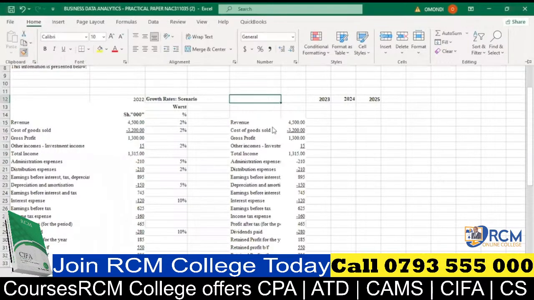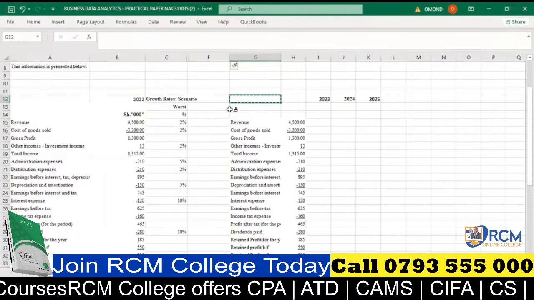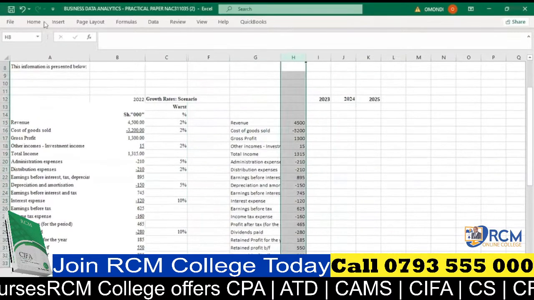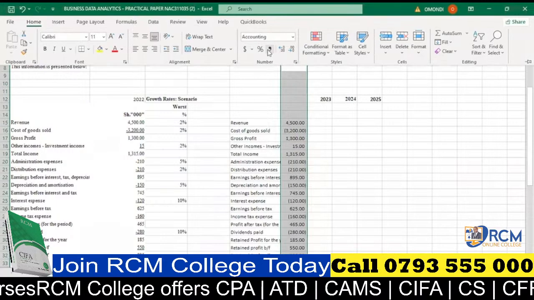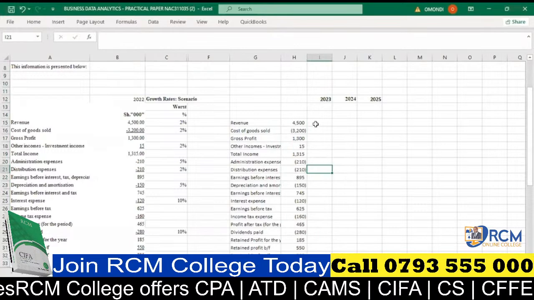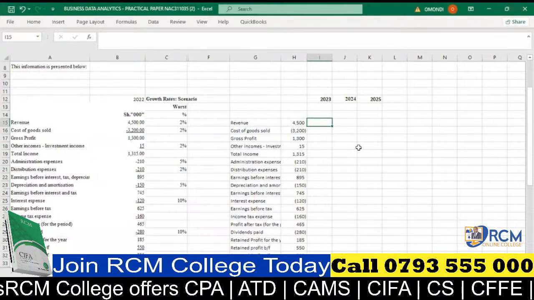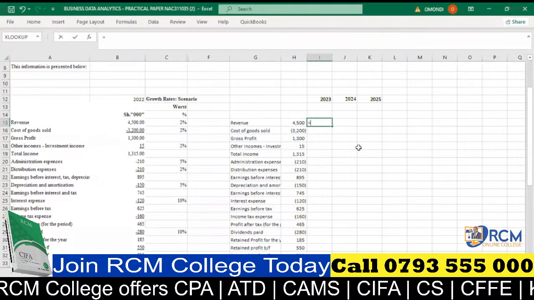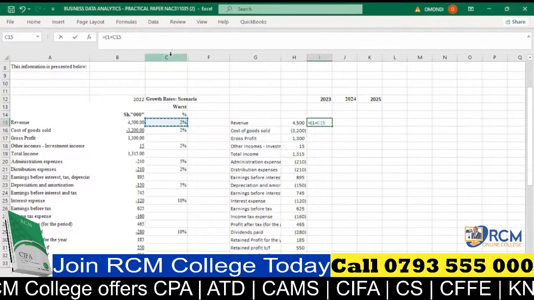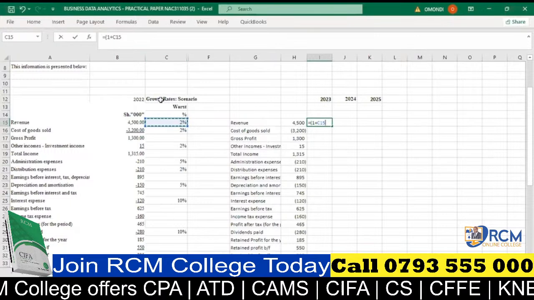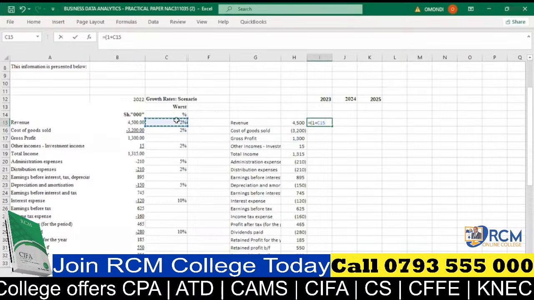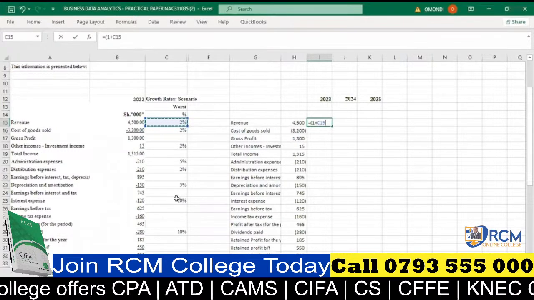Copy all of that and bring it to that point. So once you have it there, we now want to use this. We are going to say equal to, close the bracket, 1 plus this rate here. We are going to keep on referring to this column as we move downwards, so these workings keep on referring to column C as the percentage growth rate.